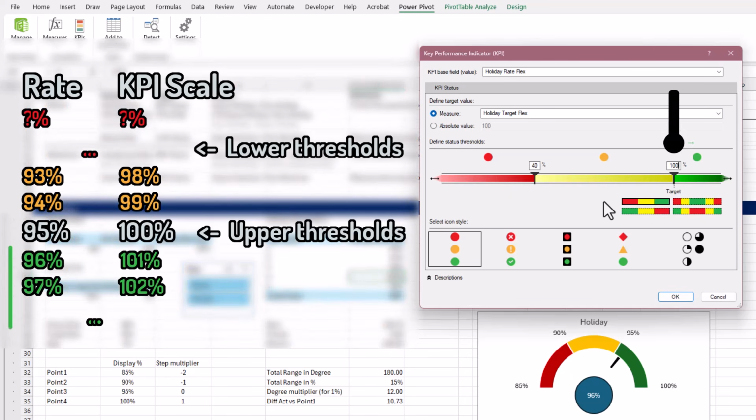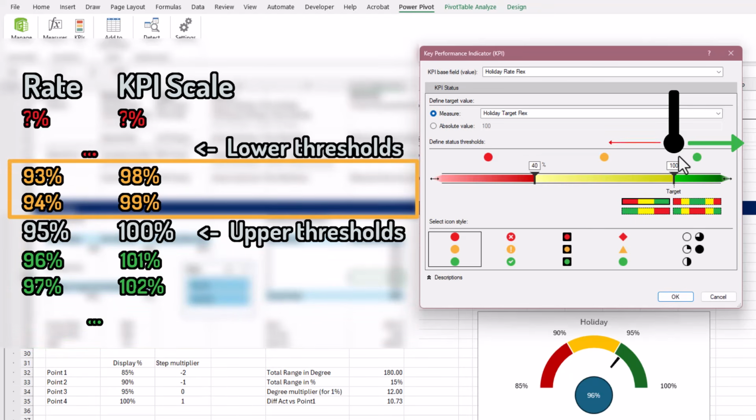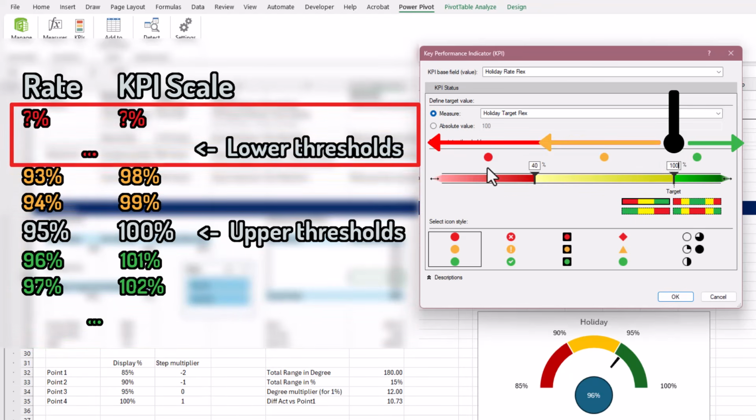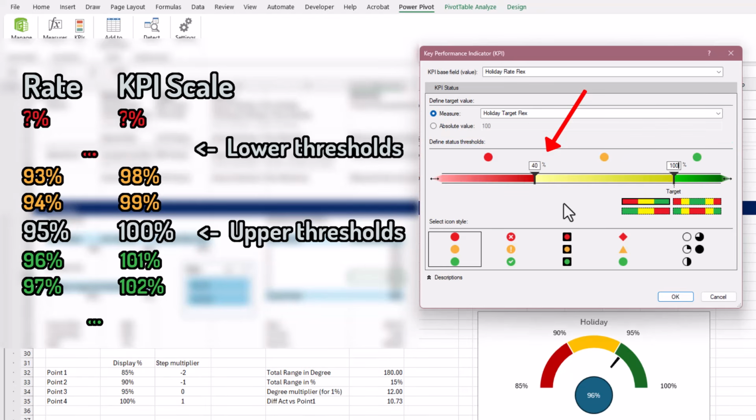Anything above the target rate of 95%, like 96 or 97, will be green. Anything below the target rate will be yellow and red according to how far the actual rate is from the target rate. Now the lower threshold is a little bit tricky, so I'm going to put a placeholder at 80% here.